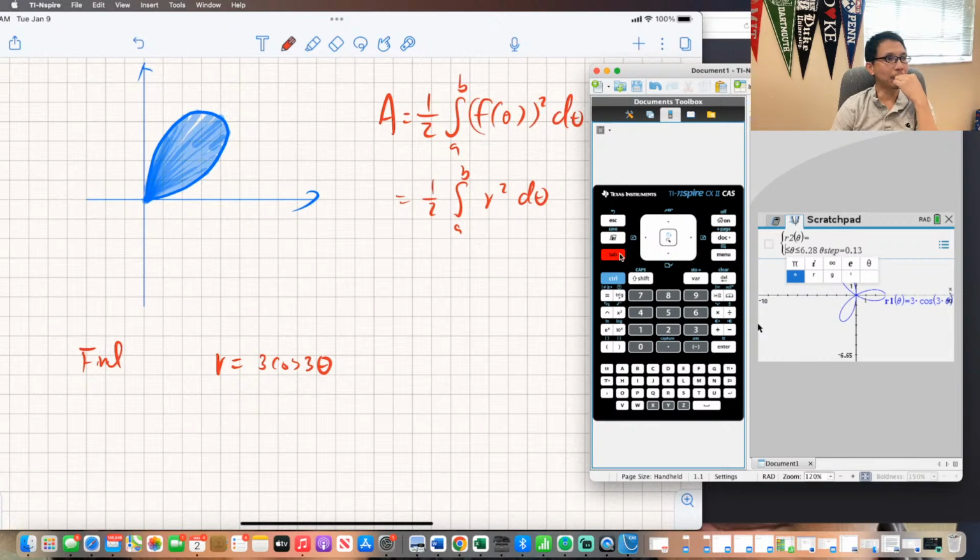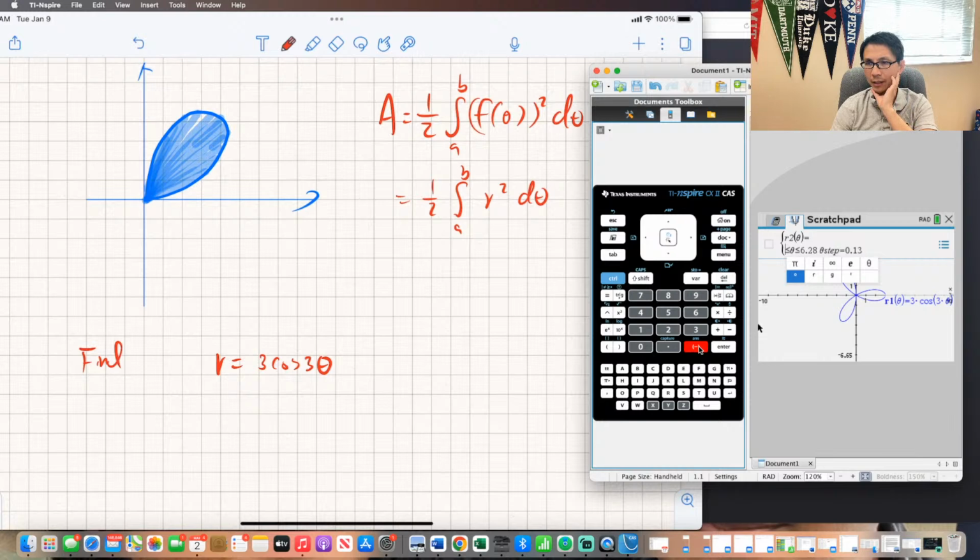Okay, did you guys find the area of one petal? 3 pi over 4. Yeah, that's correct. Do they give you 3 pi over 4 over there? Yeah, just straight up. Really? Oh, that's cool. I can give you decimals if you want, but I think 3 pi over 4 is better. Can I change the range to negative pi?